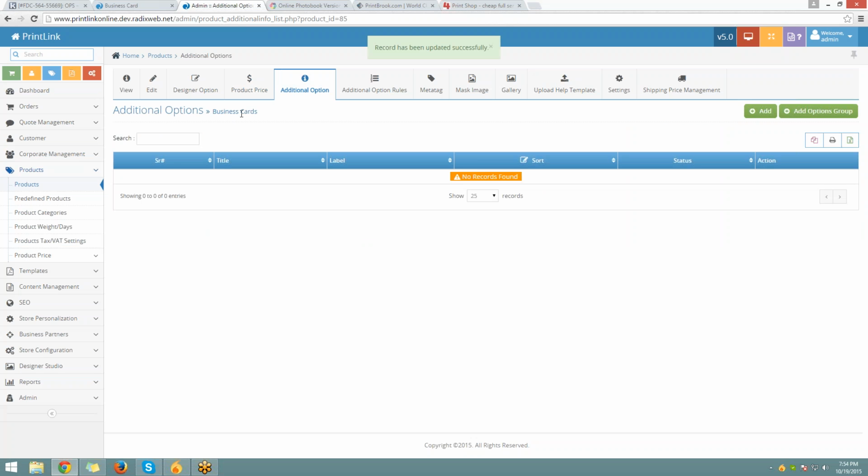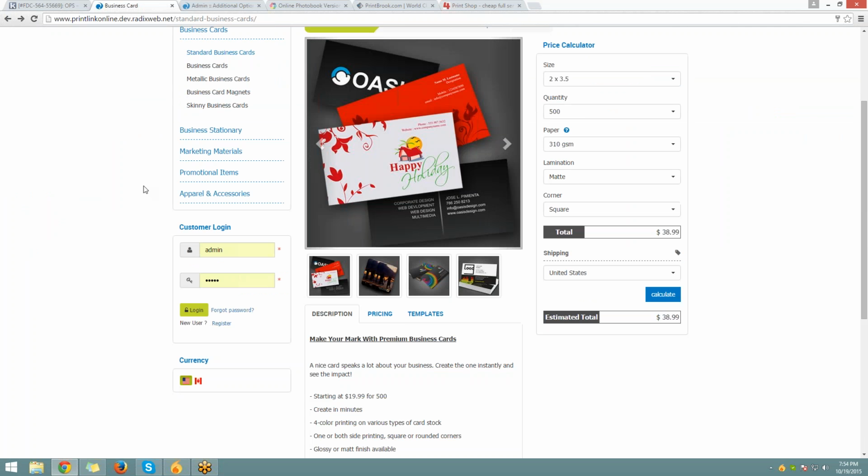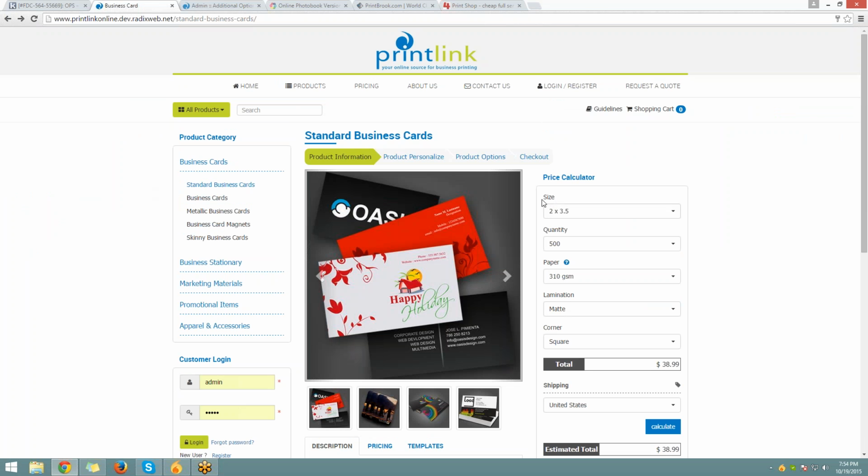Once you define the pricing, now you need to add the additional option information. Let's say if I go for any particular product of yours, let's say a standard business card, at that point your customer needs to select the size and the quantity. After that they need to define the additional attributes, like what kind of additional feature they want for that product, like paper type, lamination type, corner type, all this stuff they need to define from their side.